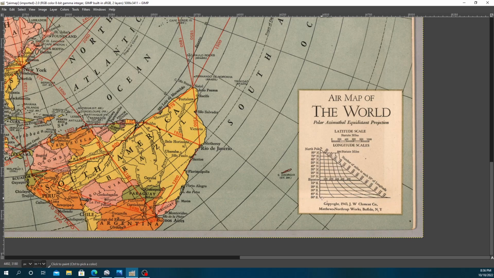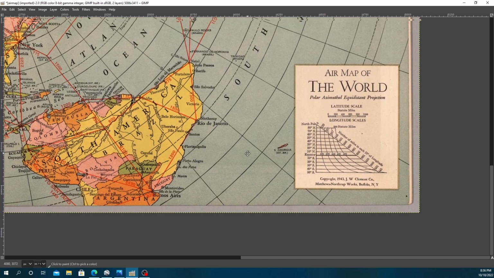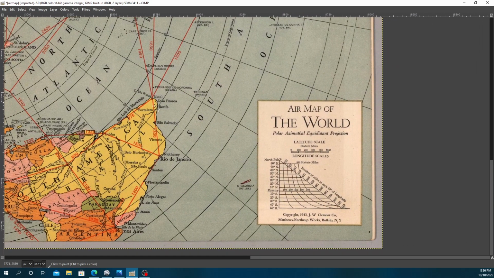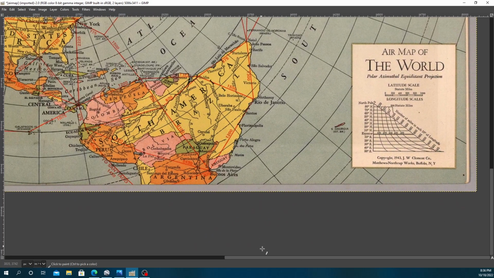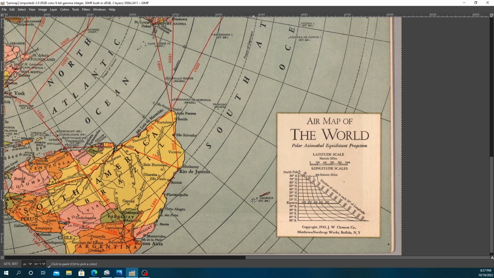It only goes down to 50 degrees south, as somebody pointed out. The reasons why it doesn't go past 50 degrees south, I said maybe because it wouldn't fit on the map, which it wouldn't, but also the map only goes really to 50 degrees. Past that, you don't have anything to measure. So that's one reason why it's not on there. As you can see, half of South America is cut off on this map. But regardless, let's take a look at the scale again.